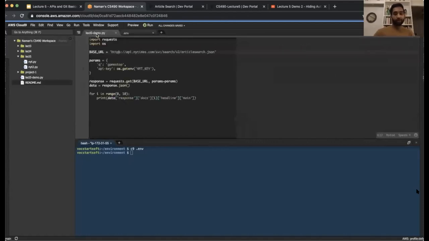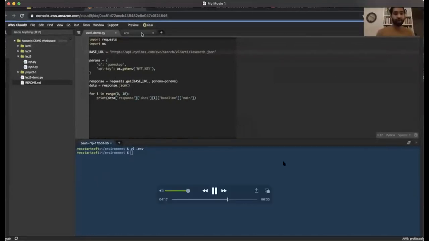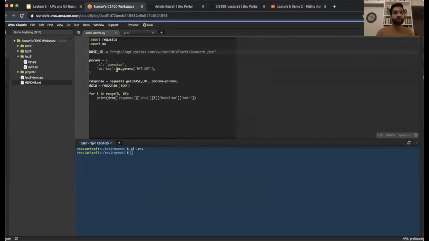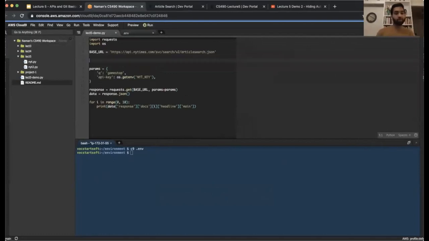And then how can we actually refer to that now in the code? So this isn't a file now. We're not getting this variable directly from our terminal OS type thing. So how can we get that? You can use this useful library called python-dotenv. So let's first start by installing this.